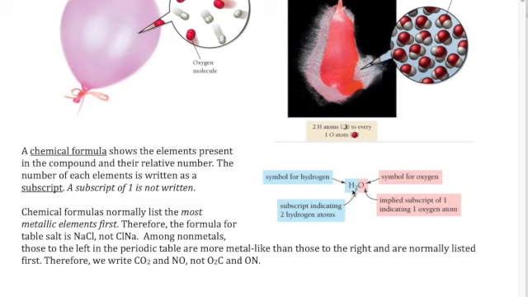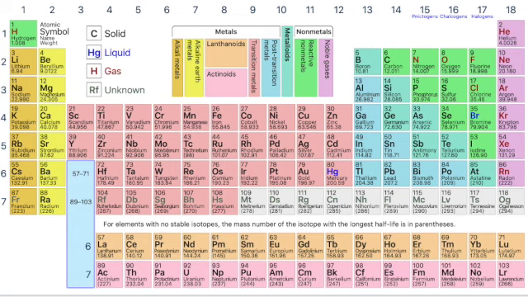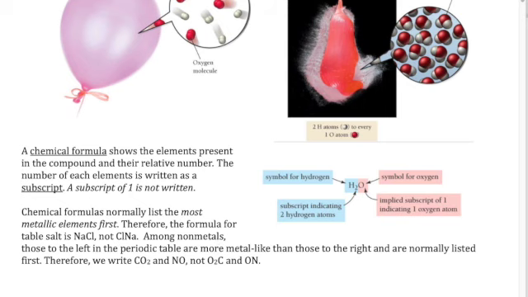So there's a question of which element to write first. Why not write OH2, for example? The way we do this is we go with the elements that are more metallic first, followed by the elements that are less metallic. In a prior video, we talked about how in the periodic table, elements are organized as metals on the left side and nonmetals on the right side. And as you go from left to right, you get less and less metallic. So when you write formulas, you would write the elements that are closer to the left side first, followed by the elements that are closer to the right side.